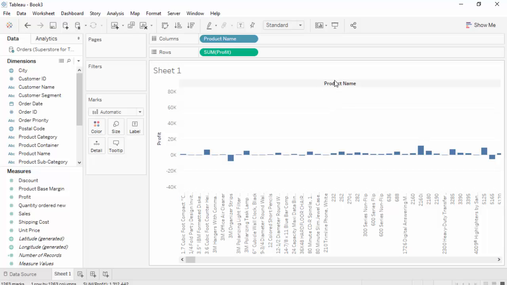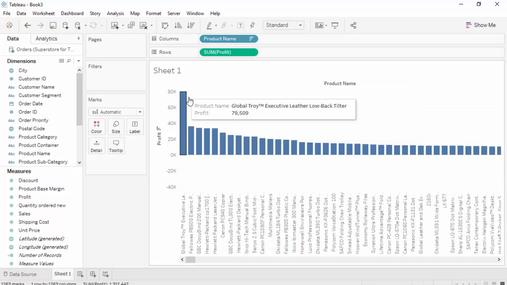So you can do this by right clicking and select sort descending. Okay, so that will sort the product names from largest profit to the smallest profit. So that's the first step. Now we have arranged the data from largest profit to the smallest profit.